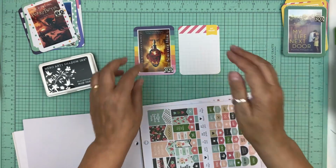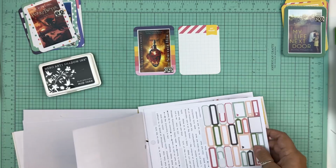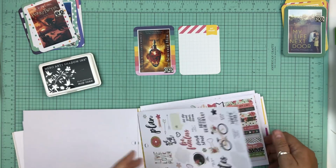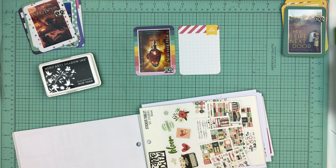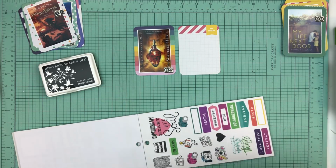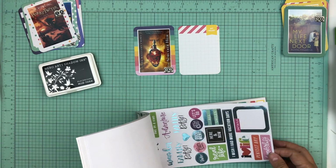So now let's talk about the books that I read in August. The first one was called Sea Witch by Sarah Henning, and I gave that book a 4.5 star. Basically this is sort of a retelling of The Little Mermaid, but it's about how Ursula came to be. So how the witch Ursula came to be. Oh, it was so good. I absolutely loved it. I enjoyed that story, and I can probably see that as a book that I'm going to read again.